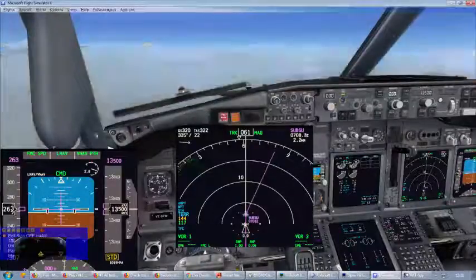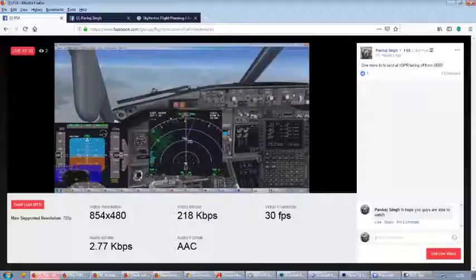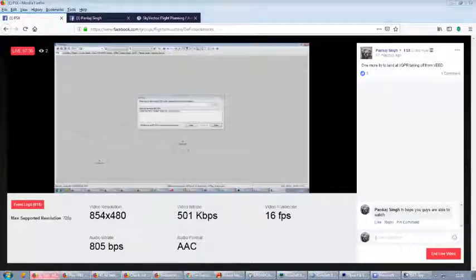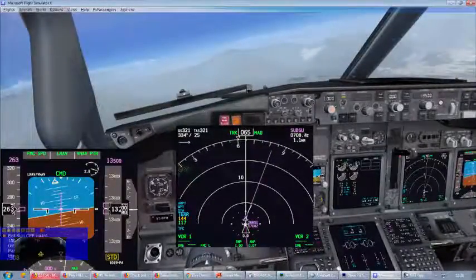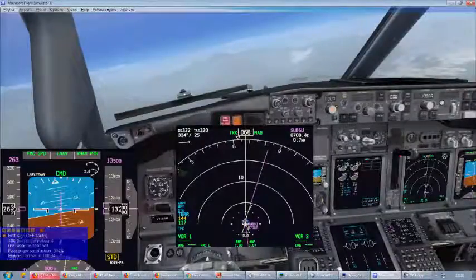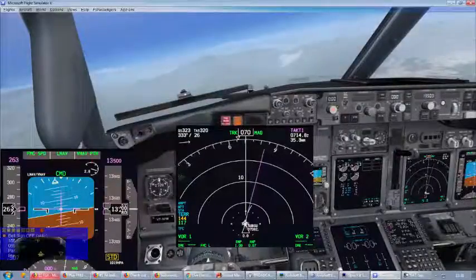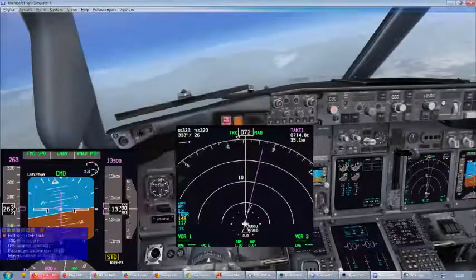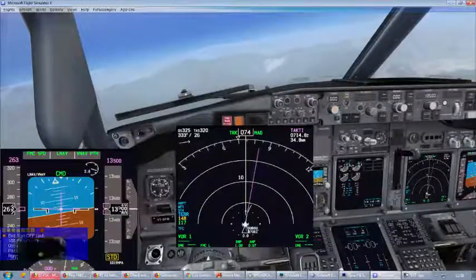I hope you guys are enjoying the show, and yes, of course, it is one of the most dangerous airports, as you can see. The worst thing is that there is lots of wind shear, and wind shear means it pulls down the plane.